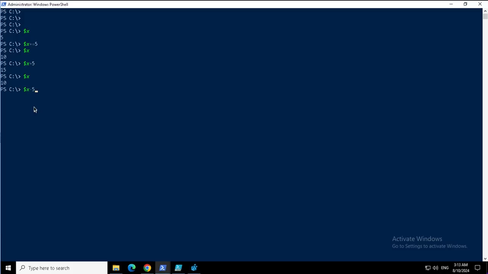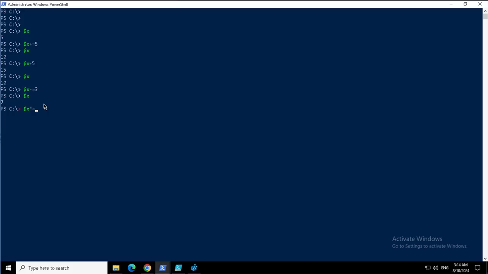Maybe I want to do minus equals, let's say 3. So out of 10, the 3 will be subtracted from it now. So the value in this X will be 7 this time. The same way, I can use any arithmetic operator over here.